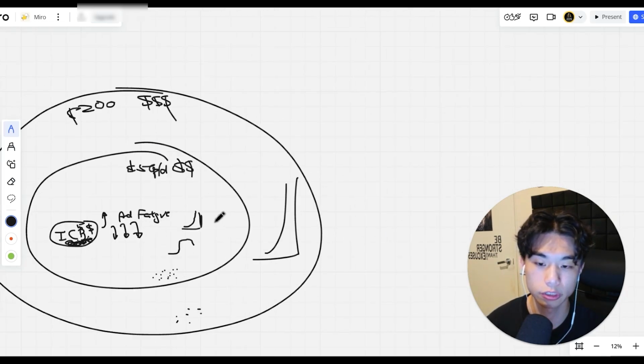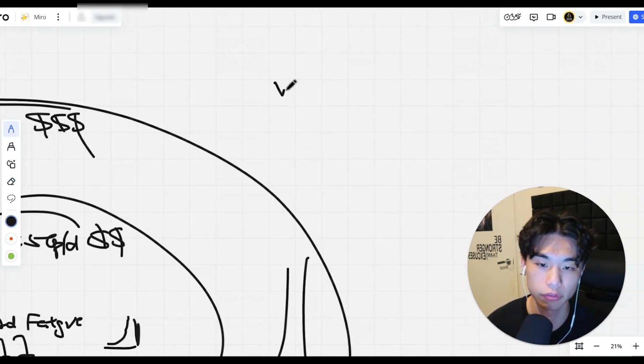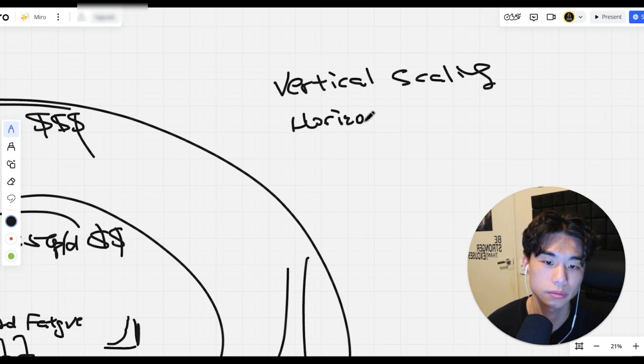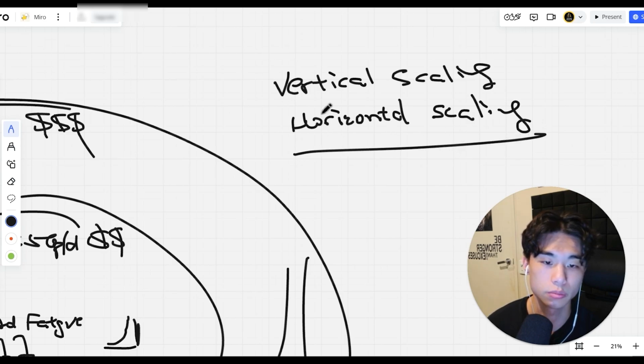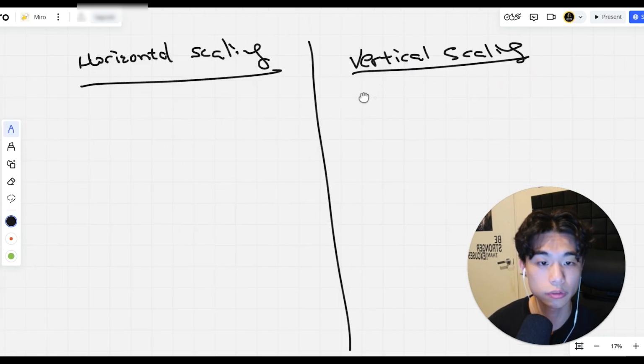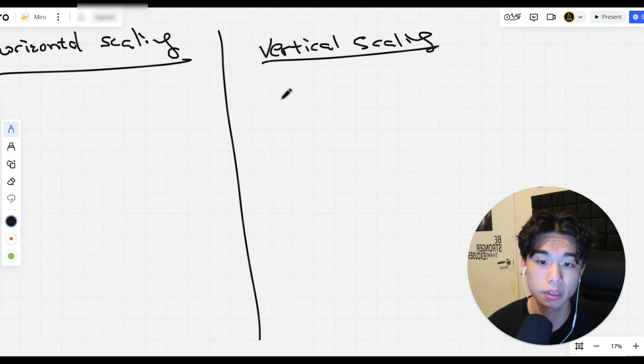So the way we can do this is two methods. As I said again, vertical scaling and horizontal scaling. Okay. Now, both methods have their ups and downs. I'm just going to show you what methods work and what methods don't work, right? So in vertical scaling, what's basically happening is you're duplicating the ad set. All right, you're duplicating it.